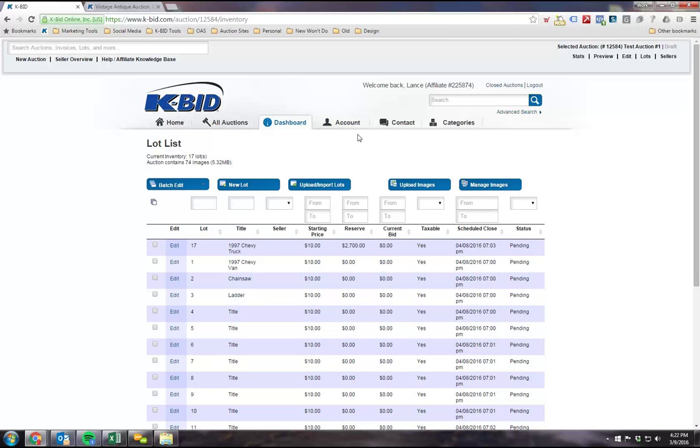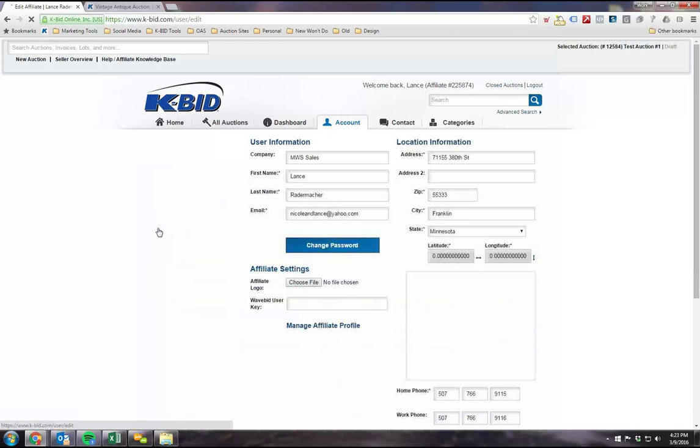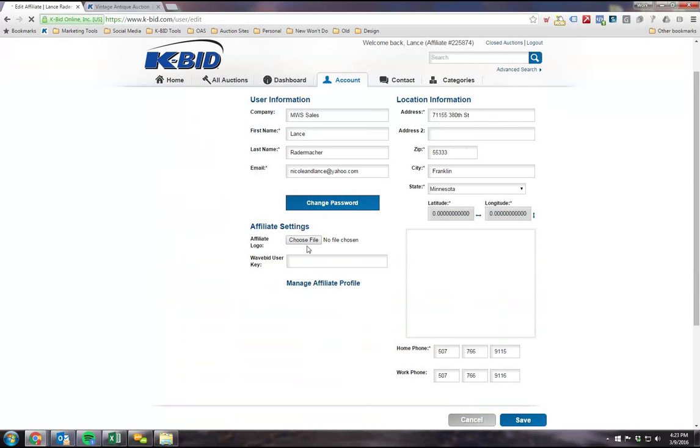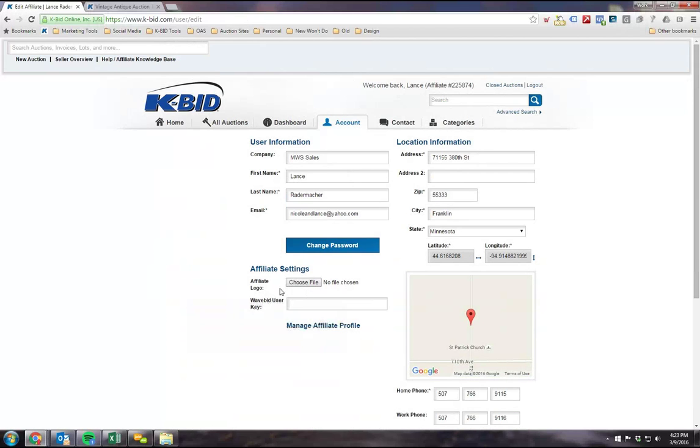Okay. A few quick other things that I'll show you. Within your account page, you'll see all your information. If you do have your own logo that you want to use, you can upload that here. Otherwise, it's just going to be defaulted. What's the email address from that page? I made a new email address just for this. Is that where I can change it?